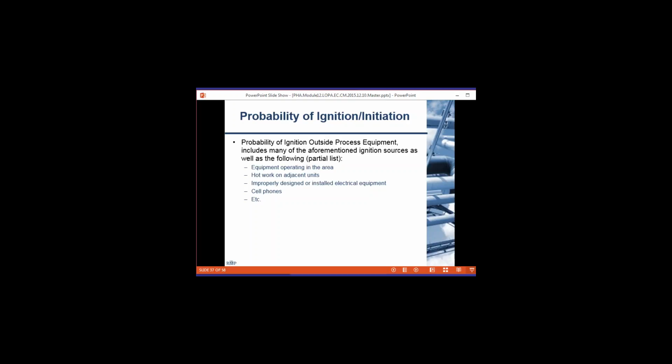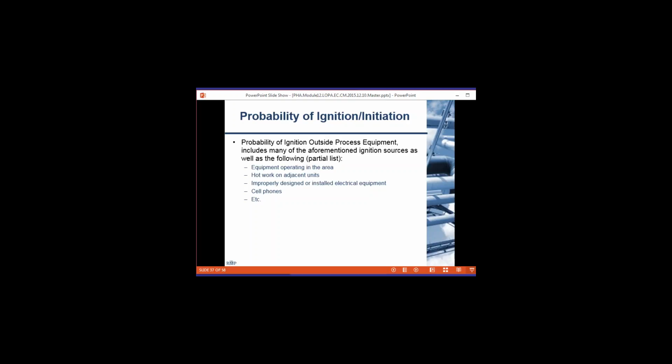One point I want to make here, which once again falls back to the expertise required, is the dispersion that happens on a release really counts heavily in the scenario for 2 reasons. It accounts for and against the scenario. If it's a very wide dispersion and you're keeping your concentration below the LEL, you might not necessarily build up enough atmosphere in order to have your ignition event or your explosion event. However, the wider the dispersion is, the more of a probability you have of affecting adjacent units or finding that source of ignition that is required in order to cause this to go to a hazardous event.